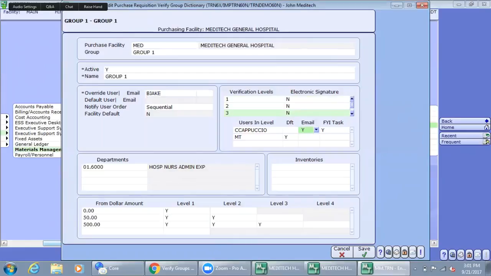But once this is flagged as yes and the remaining setup is completed, then the users would go ahead and get these email notifications, and it lets them know what type of task that email is for. What we can do is look for that setup documentation, and we can share it with everybody that's participated on this WebEx today.